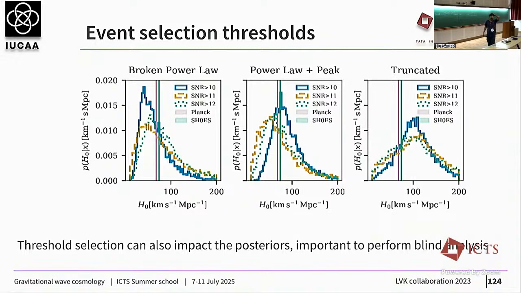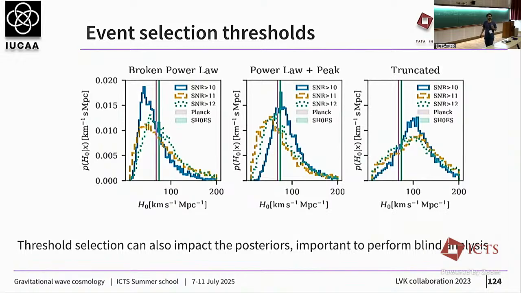So this brings me to another point, which is typically you want to perform these kind of analysis in a blind manner, okay? Which means that before you carry out the analysis, before you finish the analysis, you should not choose necessarily which are the threshold cuts that you are going to use. Okay. So you make sure that you decide what you want to do. You don't see what is the value of H0 that you are getting. And then you decide based on the systematic test that you have done, which is the baseline analysis that you will go with, okay, without seeing the answers.